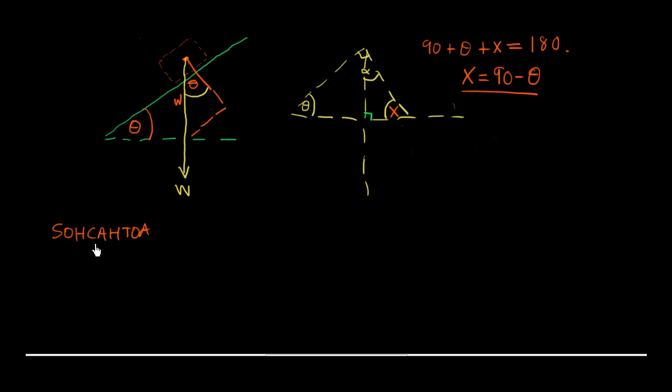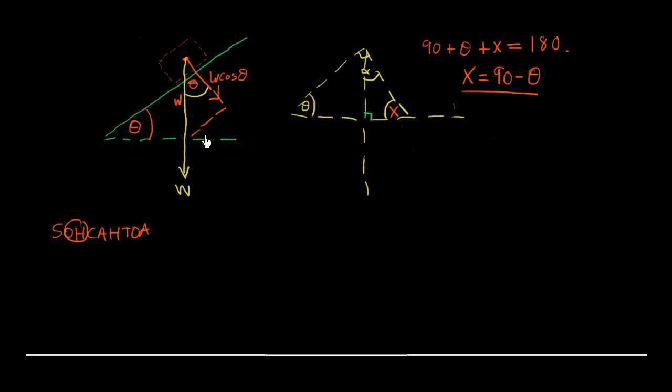whenever I'm dealing with an adjacent and a hypotenuse, these two, I always want to use the C, which is the CAH, and that's the cos function. So the cos function multiplied by my hypotenuse, which is W, so W times cos of the angle, will give me how much of that force is going along this direction. And similarly with this one, if this is the opposite, then I'm dealing with opposite and hypotenuse, so I'm going to be using the sine function.